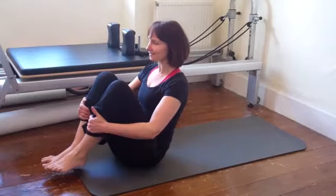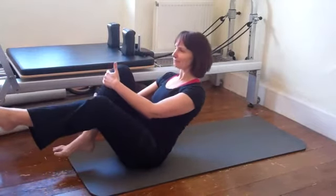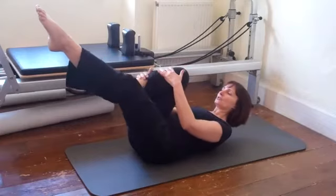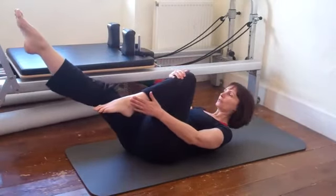And balance. Pull that right knee in. Lengthen the left leg. Roll yourself down onto your shoulder blades. Breathe in and switch. Exhale and switch. This is your one leg stretch. Breathe in and switch. The outside hand goes towards your ankle.